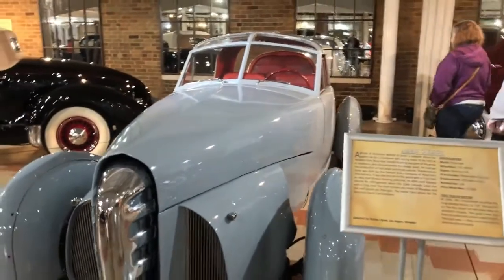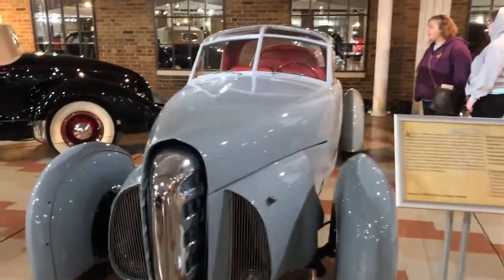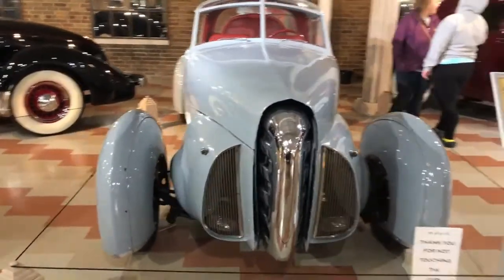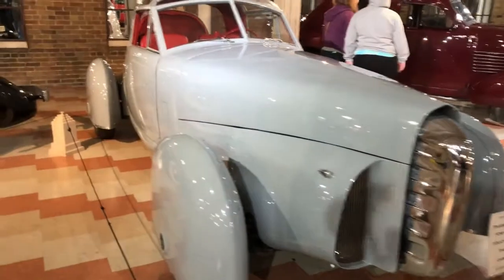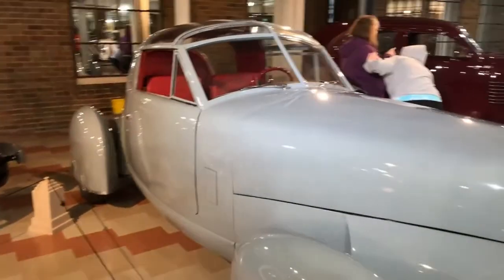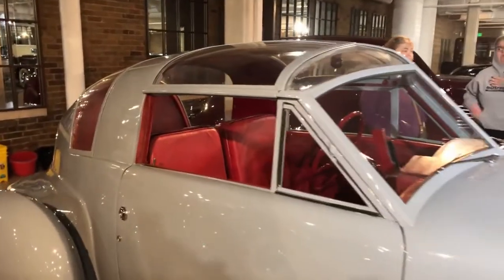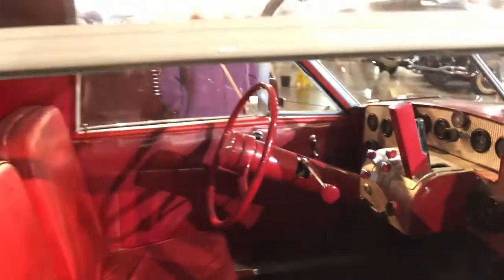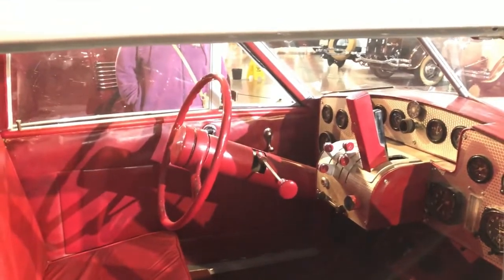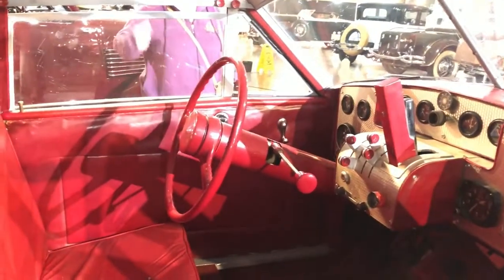This is a very, very strange looking car. A 1948 Tasco. We're gonna have to walk all the way around this one. Look at the front end of this car. And look, it looks like your wheel fenders actually turn with the wheels. They're independent of the actual body. Look at this glass dome over the top. It's almost like an old airplane cockpit. Even the inside has almost like an old airplane cockpit to it. Look as well. Is that like how you ship it? I have no idea. It's like that over here too.